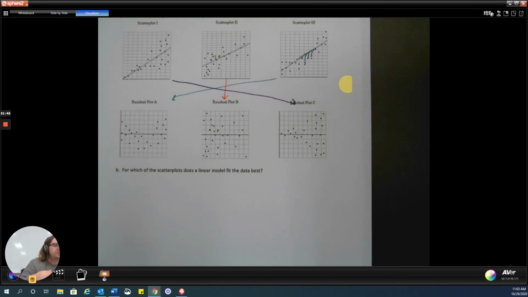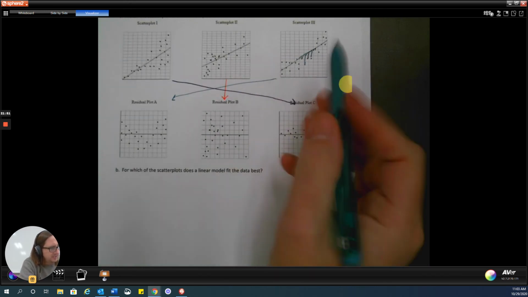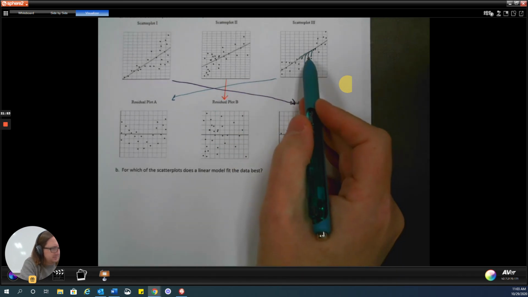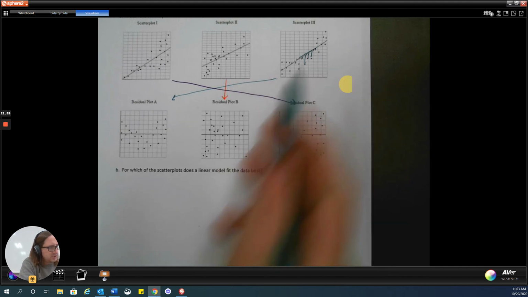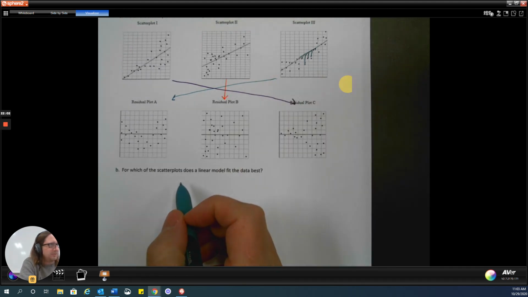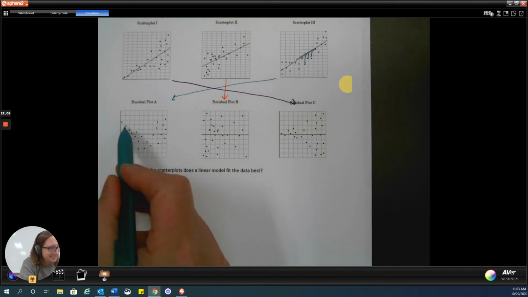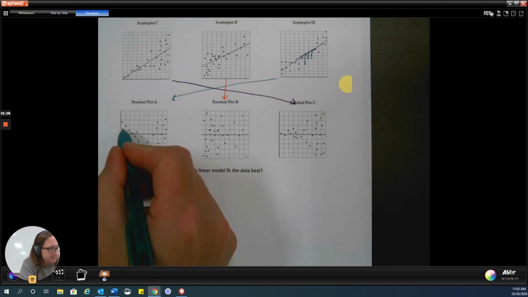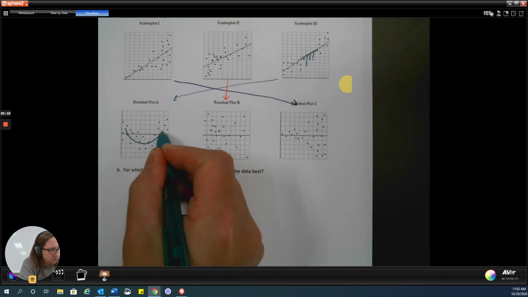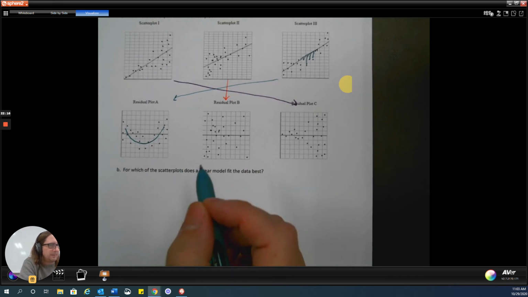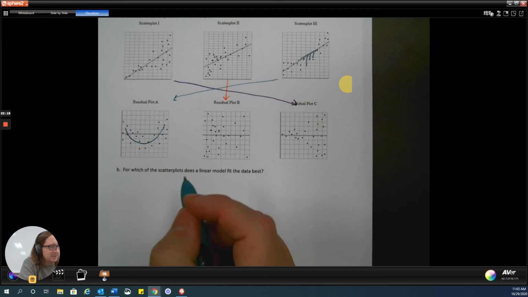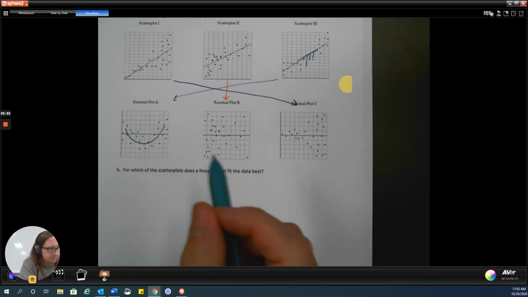Okay, so how do we determine if a linear model was a good idea? Well, let's just look at what we have here. In this problem, scatter plot 3, look at the data. It kind of makes a curve, and so a line probably doesn't fit a curve very well. And here we see it in our residual plot. I see a bit of a pattern in my residual plot, and I don't want to see a pattern in my residual plot. A pattern means that it's not fitting the line very well.